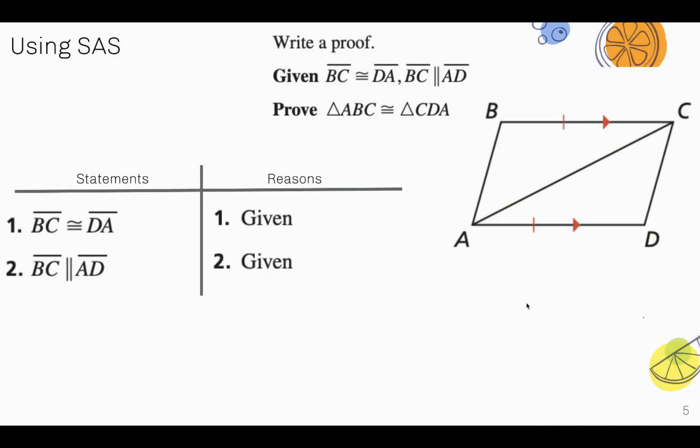All right, so let's go ahead and use SAS in a proof. We have a diagram that looks like this, and we're given a couple things. First of all, there's a congruence mark right here and a congruence mark right there, so we know that those two sides are congruent. Now, this diagram is a complex diagram. Why? Because you have sort of overlapping triangles. Strong visual learners, you can parse this with your eyes, take this diagram apart and match up the corresponding parts. If you're not able to do that, then you need to redraw the diagram.